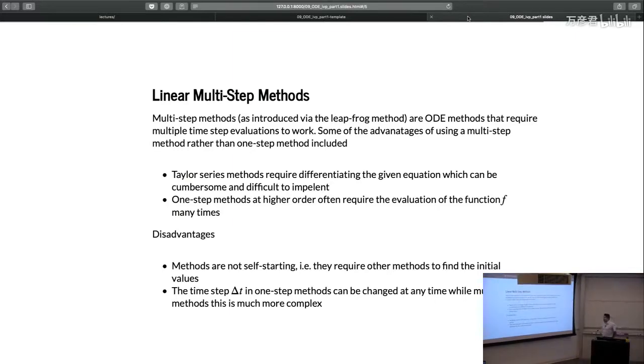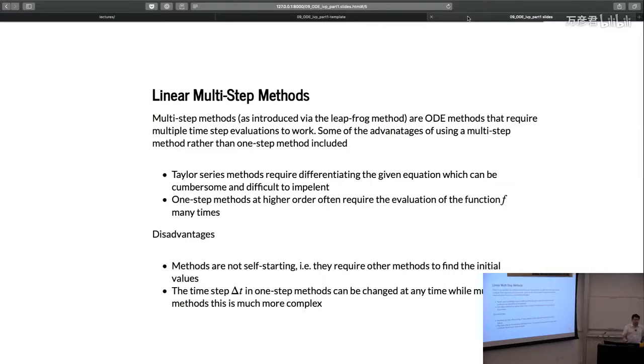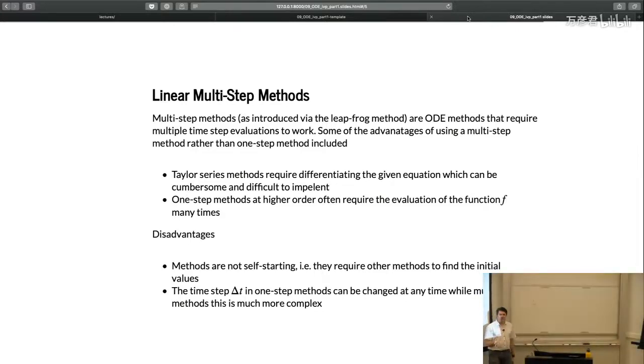When we're talking about linear multi-step methods, we're really talking about methods that use multiple time step information. So not just u_n, which is the information we have, but also u_{n+1}, the next time that we want to find the solution at, and u_{n-1}, u_{n-2}, things like that. If we draw this as a picture, say u_n is the current, most recent time that we know. We want to compute u_{n+1}, so this is going forward.